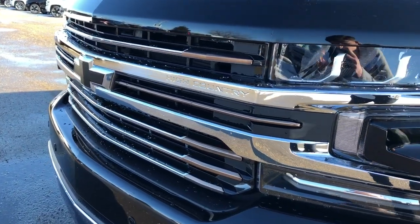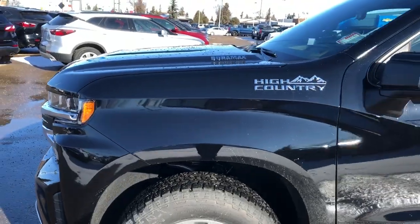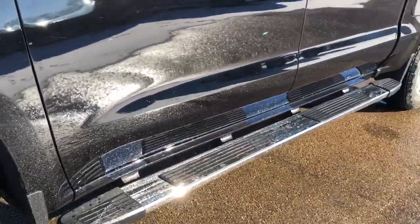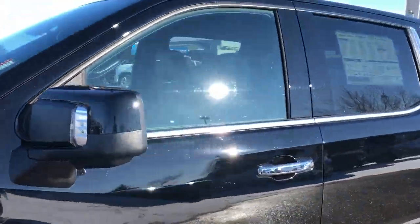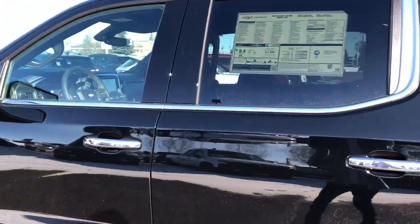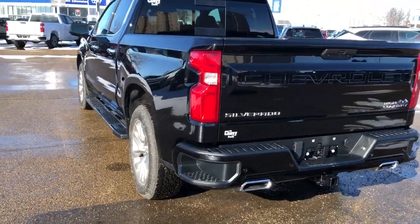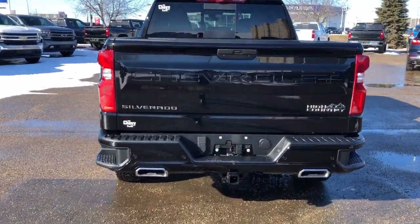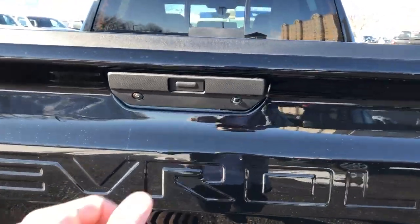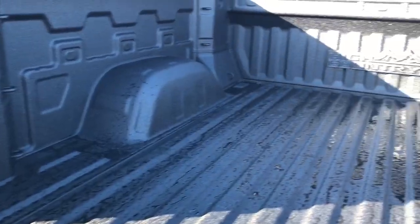Back on the exterior we can see our High Country front chrome grille. We have our blacked out Chevrolet bow tie, chrome tow hooks, High Country and Duramax badging on the side, and our alloy rims with our Chevrolet bow tie sensor caps, chrome running boards with our rubber foot pads, paint-matched smear cap, chrome door handles, driver's door featuring our lock and unlock button, rear privacy tint with chrome around the windows. Then around to the back we have our rear bumper steps, paint-matched rear bumper, dual exhaust underneath, High Country badging as well as Silverado badge, and we have Chevrolet recessed into the tailgate. Our power release tailgate also goes up if we double tap and hold the button on the key, and we have our fully lined truck bed with High Country badging.